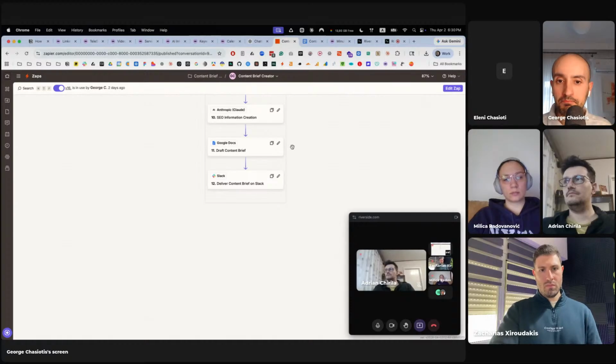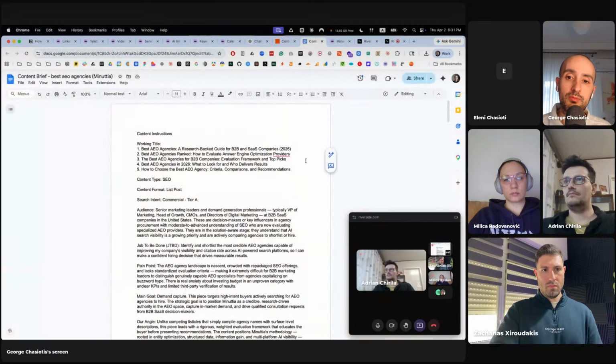And lastly, once these things are performed, we add the output to a new Google Doc, and we send a message on a Slack channel, so that the team member that requested this brief gets notified, and knows that there has been a new document created. You can go and take a look at it and move it to the right client folder. Obviously, work on it and improve upon it, and share it with the client.